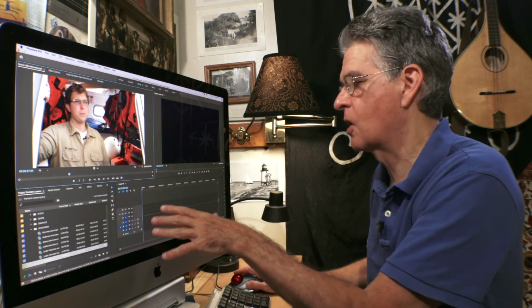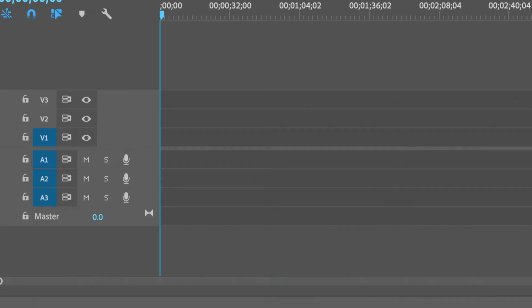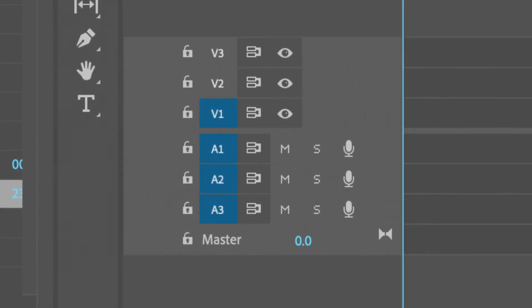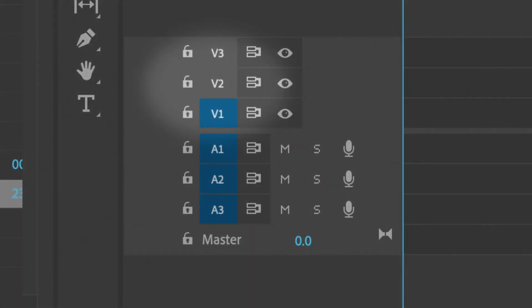Remember that tracks are like a racetrack with roads that the race cars are going to run on, and the race cars are the clips. The roads they run on are the tracks. And currently we, by default, have 3 video tracks and 3 empty audio tracks available, and we can add more, up to 99 if we want.